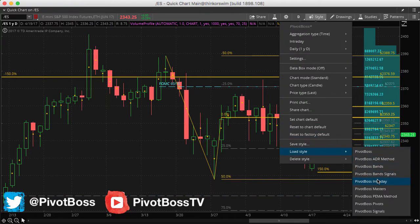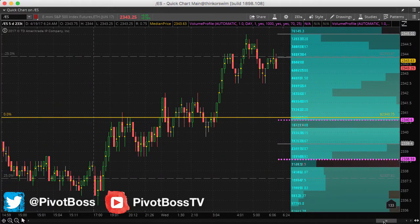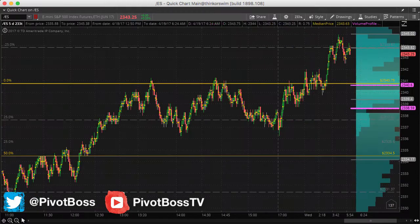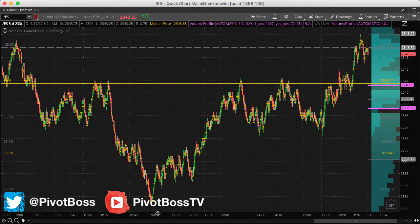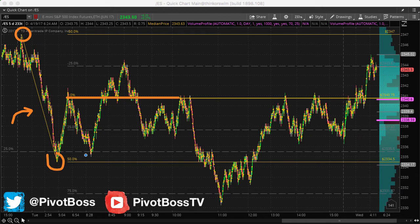If we take a look at the intraday time frame, what you're seeing here is that the previous session we had a great squeeze. This is what I mentioned before. I said pre-market yesterday, we have a great impulse range here with a midpoint. That's going to become your range to trade off of the rest of the day. You can see how price traded within that range.